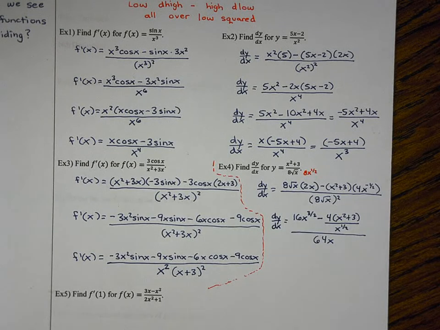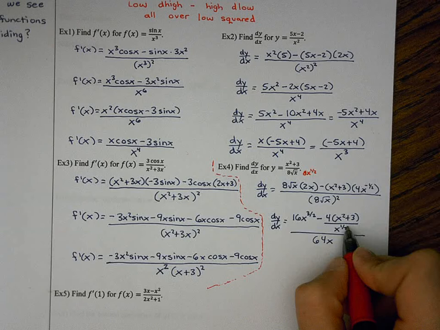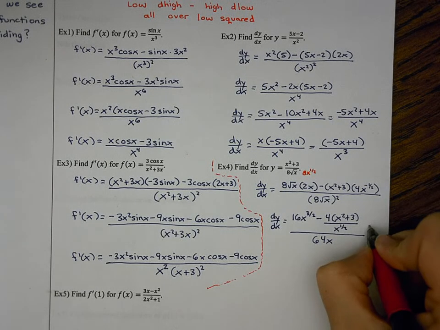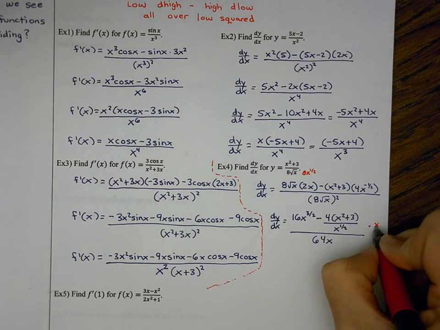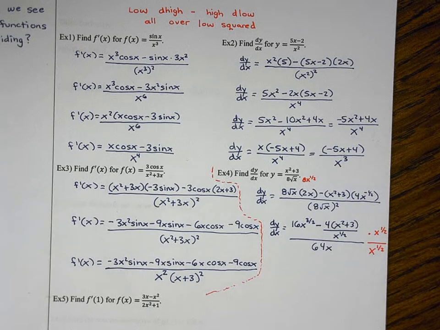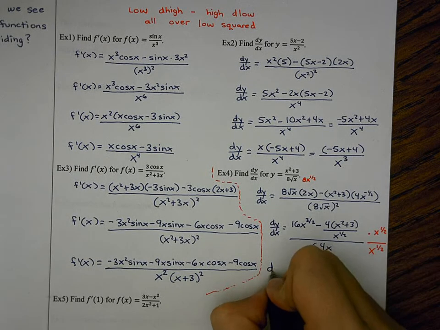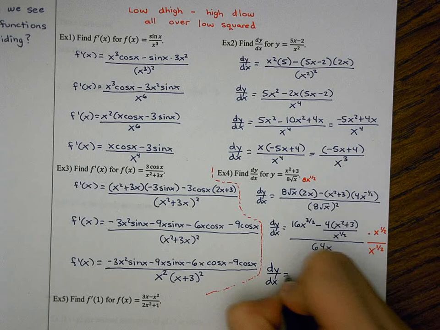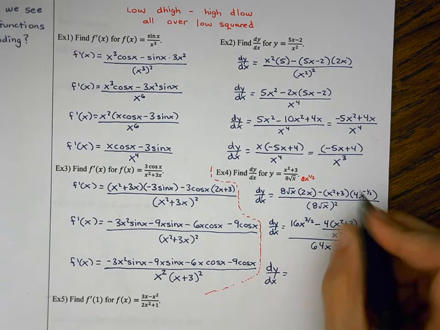And then there are a couple of other things that are common. The first one here is one that honestly, for the most part, I'm going to make us do because it's one that we need to practice. It's one that's usually a little bit tricky for people, which is getting rid of the negative exponents. So we did this last unit with our extra denominators. I'm going to multiply top and bottom by that x to the 1/2 to clear that denominator. And so we have dy dx equals, distributing this x to the 1/2 to both terms here.